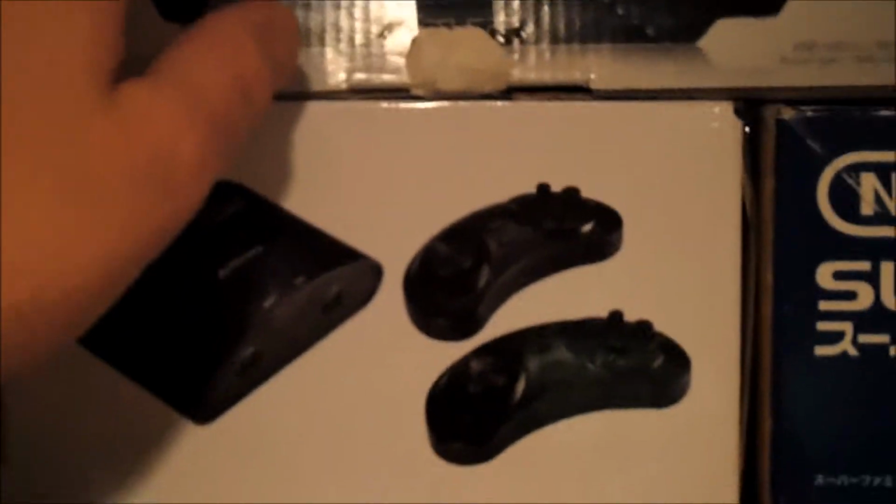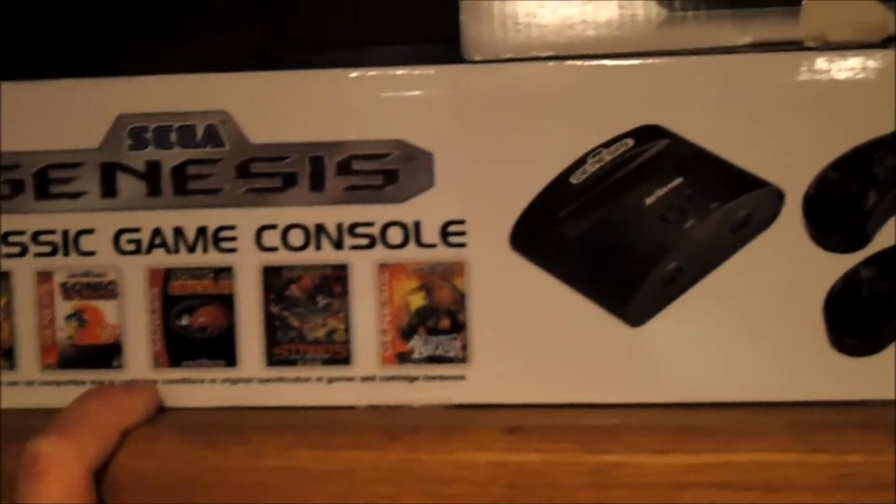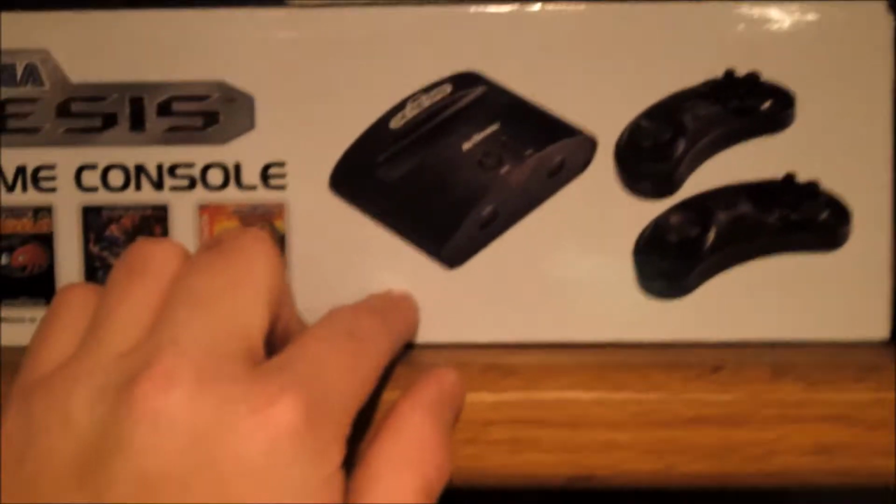Yeah, we should. Super Famicom in box. PSP, I think that one, is this one in box right now? No, that's the one that's out there. Yeah, I didn't know if we had that out there. Well, I know we had one PSP, but I forgot if it was out there. Sega Genesis, this is like the Atomic plug-and-play version. It can actually play normal Genesis games. That's in box. Next we got my N64, which is our oldest console we currently own. Well, not oldest, but one we've had the longest.